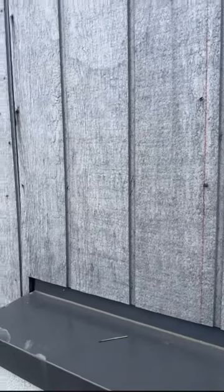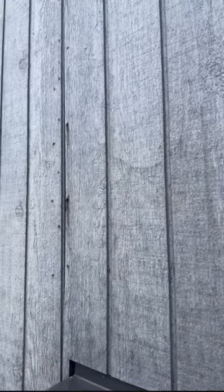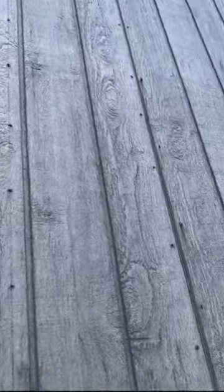The homeowner has got a number of leaks, and I've already found where the leaks are coming from. It is due to the inadequate installation of this cladding. Before I go any further into the analysis of this non-compliant and defective installation, let me show you a couple of things.